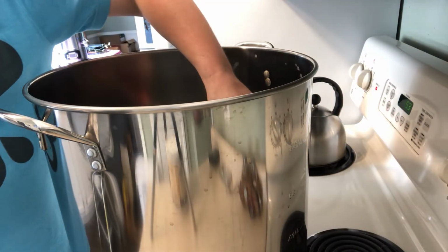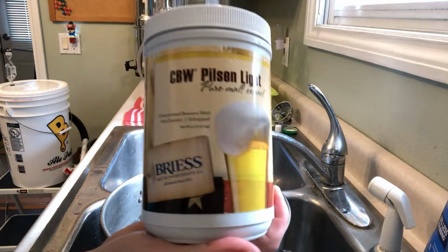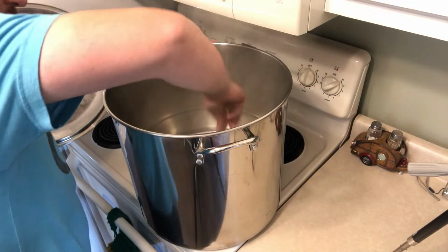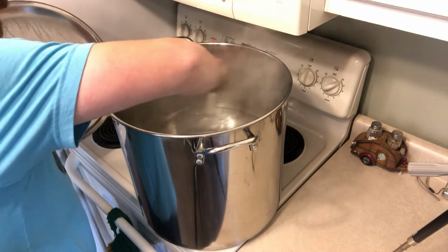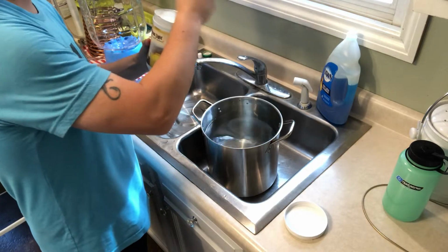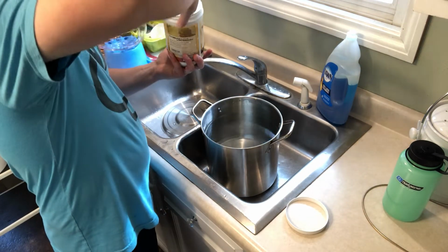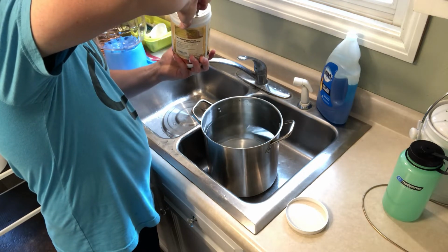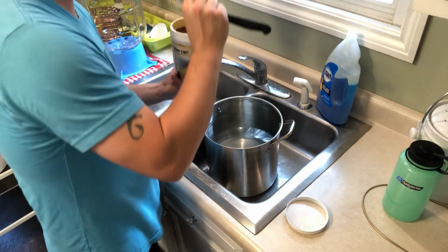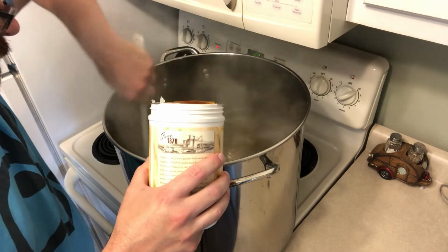My goal is to get the water to 180 degrees and then I'll put in the Pilsen Light. But it's really hard to pour, so I put that aside in warm water to make it easier. After a little bit of waiting around, the water hit the right strike temperature, and it's time to dump in the good stuff.